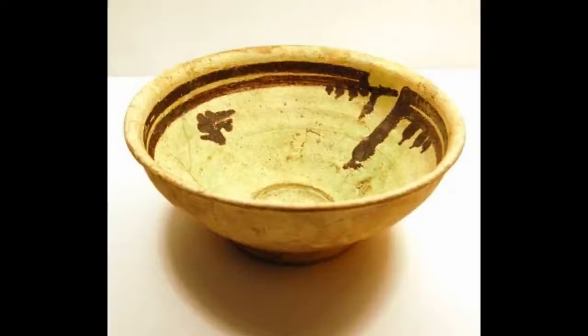This third bowl has been covered in a white slip and decorated with a black slip. The black pigment has a brownish tinge which suggests it was made with iron. The black decoration is written Arabic. This type of decoration is known as black on whiteware and was used on pottery in all the important cities in the eastern Islamic empire from the 9th century to the 11th century AD.